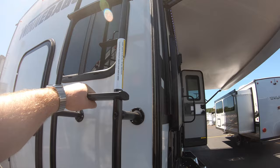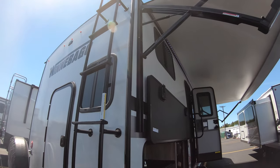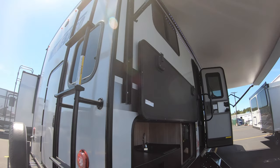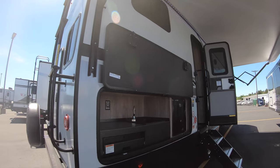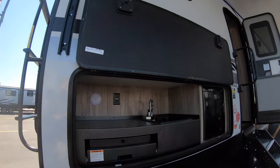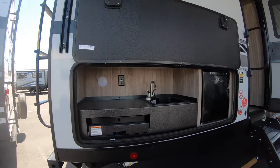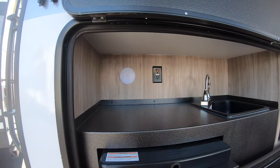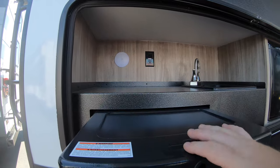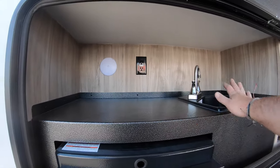You have a ladder to the roof — walk up there and check your seals. The ladder is in the back, so it's really convenient. You can shake this whole camper on that ladder and feel really comfortable — it's really sturdy, and it does wrap around the top to pull you right up there. We've got an outdoor kitchen on this unit as well. You've got a nice little fridge, a two-burner cooktop, and a little workstation with a light and a small sink.